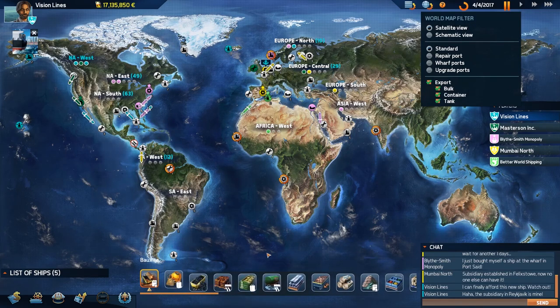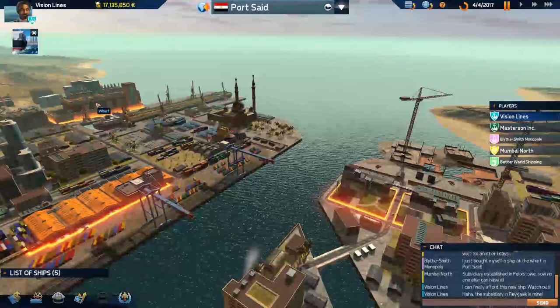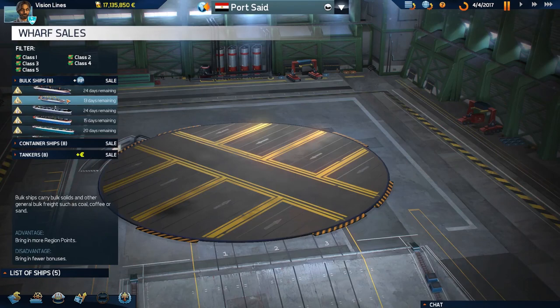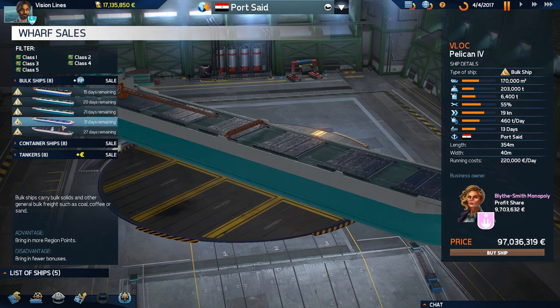Yeah, so let's purchase a ship. Let's look in Port Said. We're gonna get ourselves another bulk, which doesn't really help much, but 17 million. Can we do anything with 17? Nothing great here. We need the big ships here is what we need.